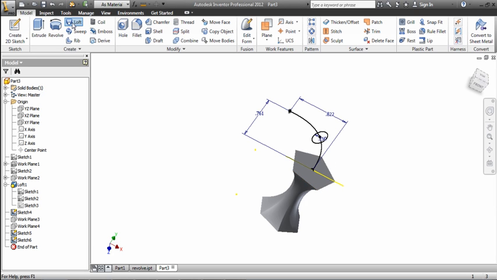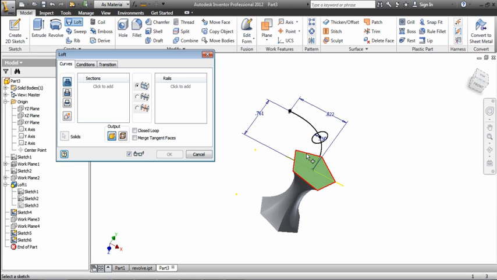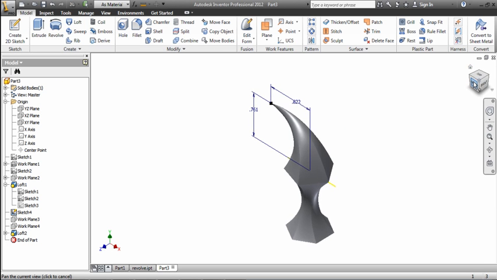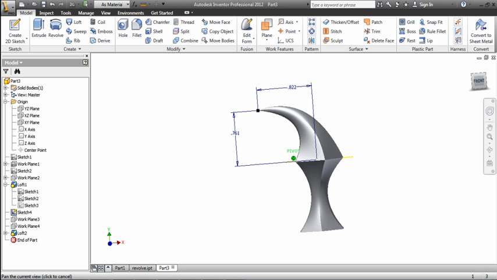So I'm going to go to Loft, and I'm going to click this surface right here. It's going to turn green. It's not a sketch. It's choosing this entire surface. So I'm going to click it, then I'm going to hit click to add, click the circle, click to add, and I'm going to click the point out here. Hit OK. Now we have got an interesting little cap. Kind of looks like an elf hat or something.